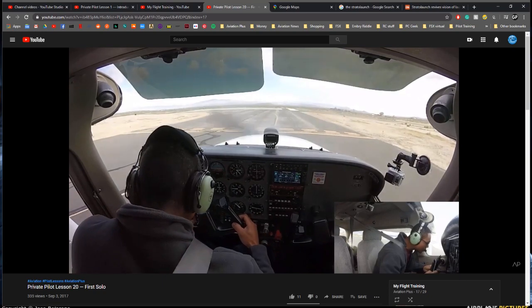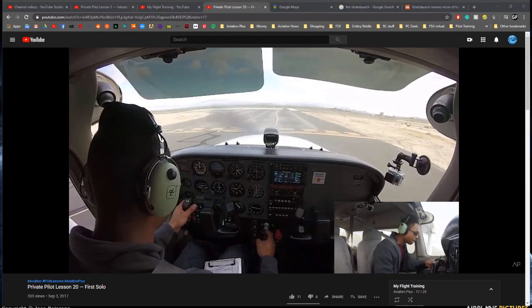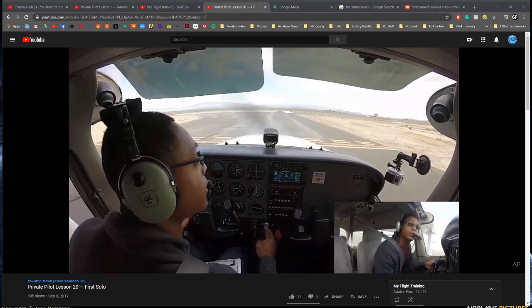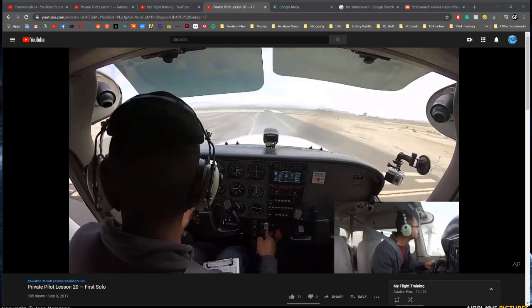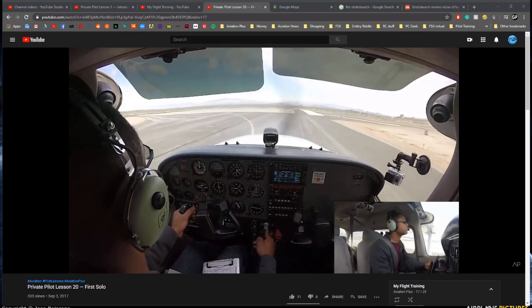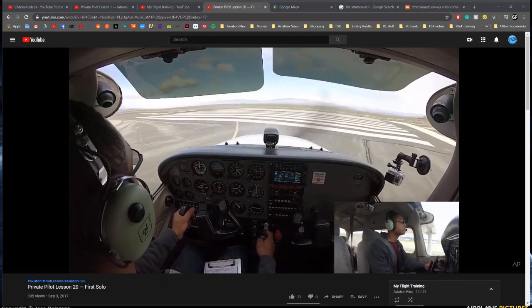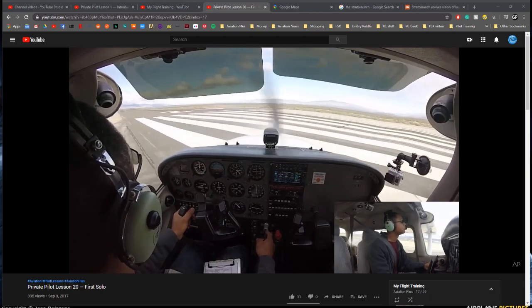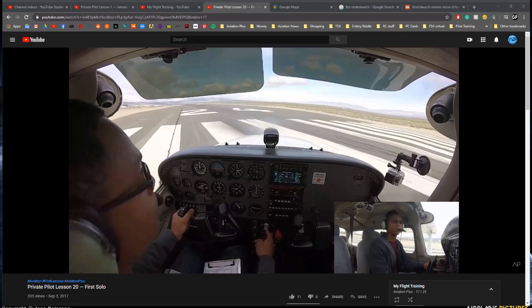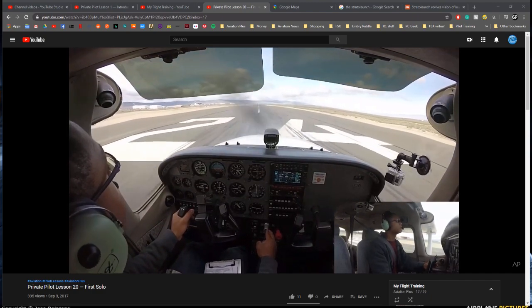Lights. Is that land removed? That's already going. That's good. Strobe. Here we go. No one's on final. No one's on the runway. No one's even on base. But runway's huge. Let's do this.